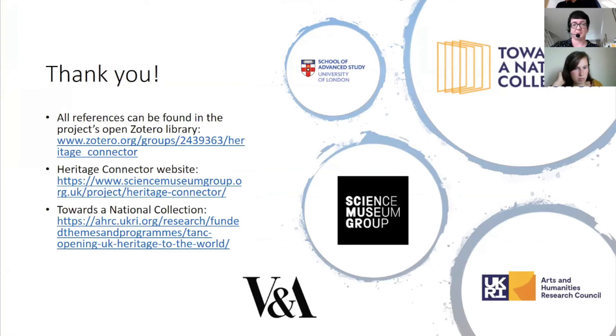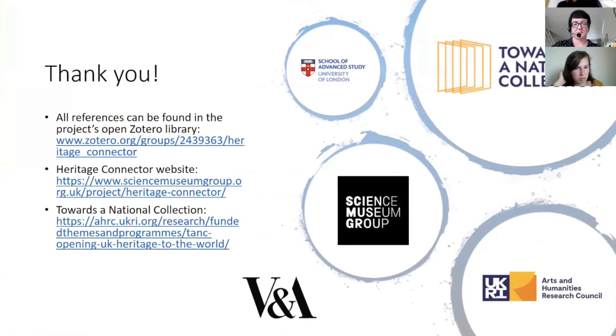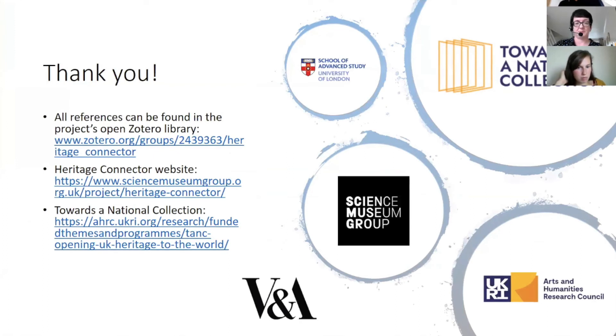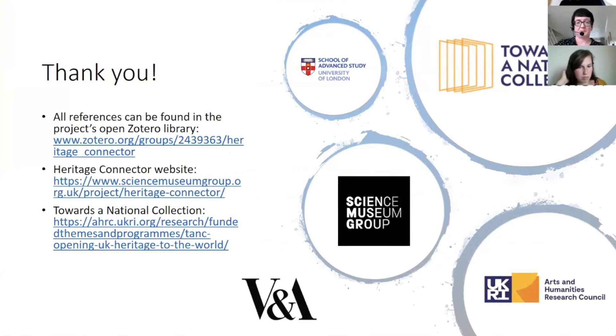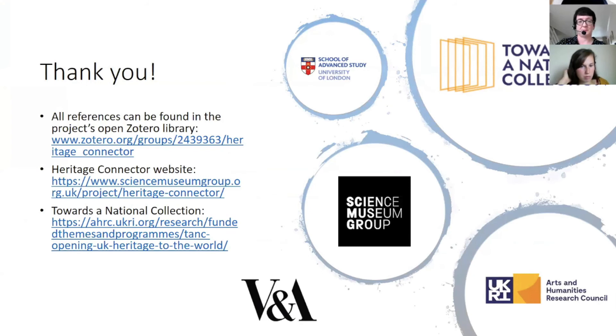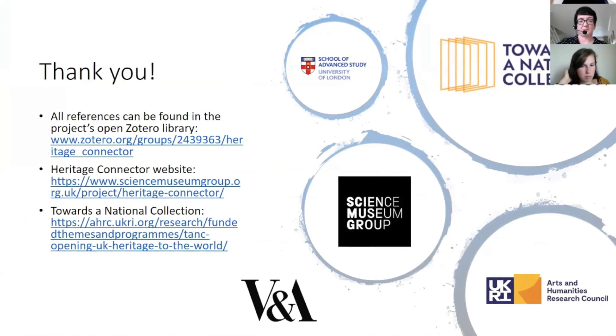One question is: is the review of literature and tools available for sharing? Not yet — it absolutely will be; it's going to be one of the key outputs of the project, but we haven't got far enough into it to share yet. I hope the library will give you some idea of our thinking and the areas we've identified as important so far. It very much will be open access and available to everybody, and we'll definitely draw together all the links from the various presentations and post them out for everyone.